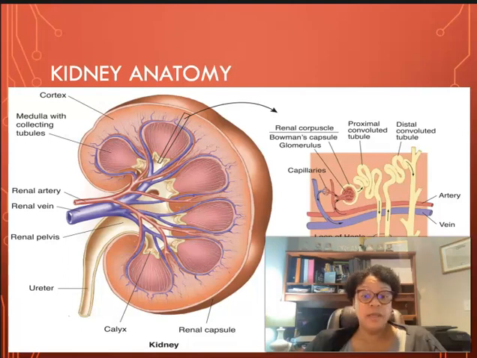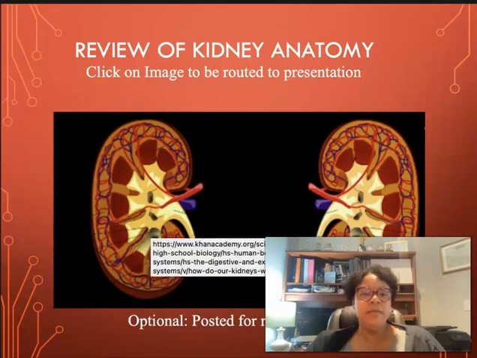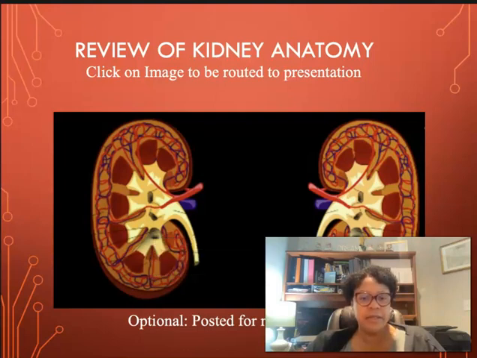So the review of the kidney. I'm not going to go into detail because I feel like I can't do it as good justice as Khan Academy. On the next slide, you will see a link to review of the kidney. It's not one of my biggest specialties, but he does a very good job of reviewing the anatomy of the kidney. It is something that you do need to know, not necessarily for the tests, but for your understanding. And I think it's one of those complex systems, so it's good to do a review. Again, it is optional. If you feel that you have a strong understanding, you don't need to view this video.